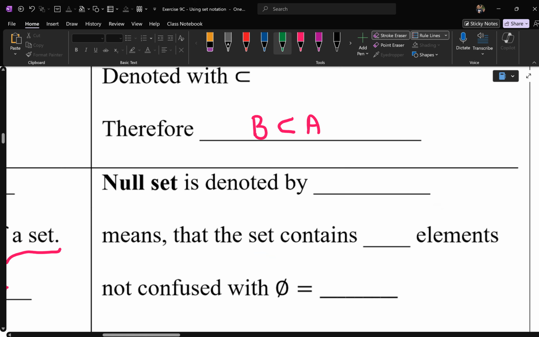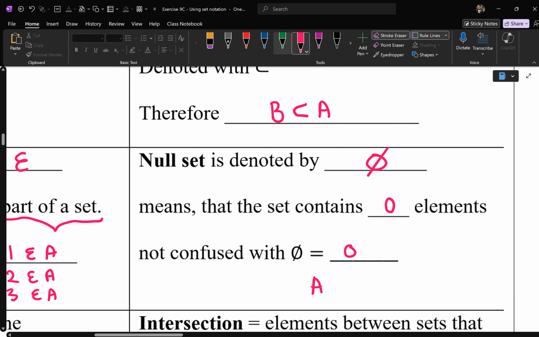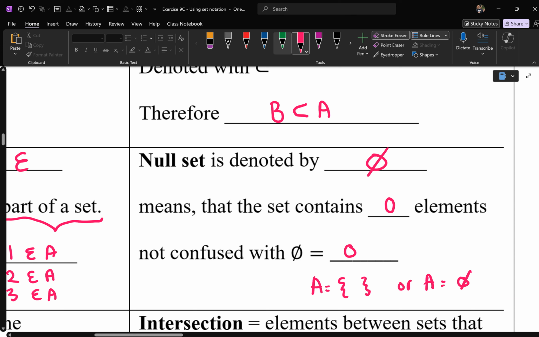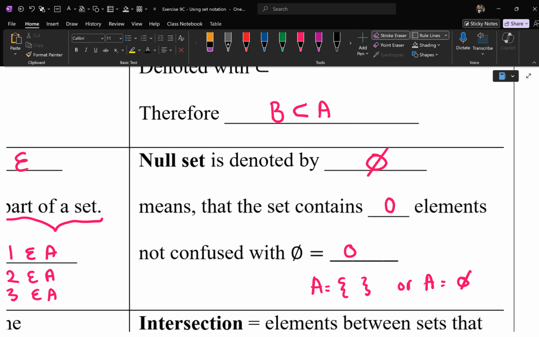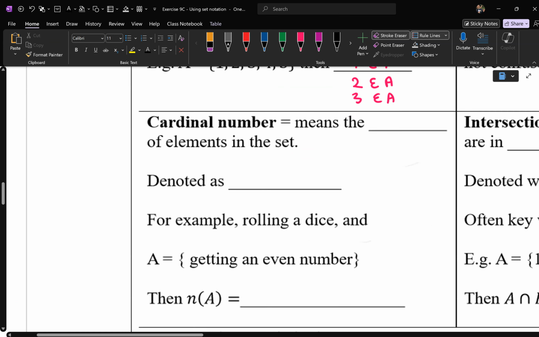Then you go to null set. Null set is denoted by this symbol here. It's like 0 with a slash through it. This means that the set contains 0 elements. Not to be confused with this: you never write a set with equals 0. They're both different. If you wrote A equals 0 like this, that's wrong, because what you're saying is that the number 0 itself is the element. But if you want to say that this set has nothing in there, then you don't put a number. You can say set A with the null set symbol, and that just means it has nothing in there. So don't write a number in the braces, otherwise that means you've got some elements in there. So null set is nothing. It's also known as a nothing set.